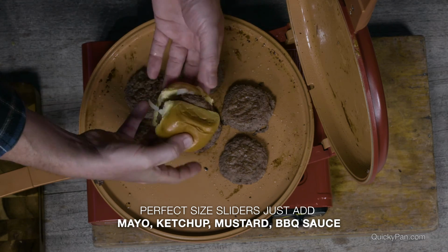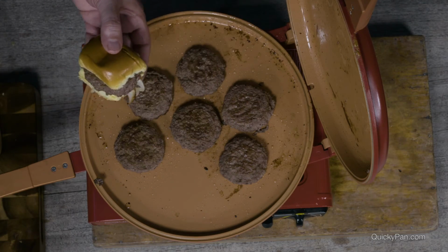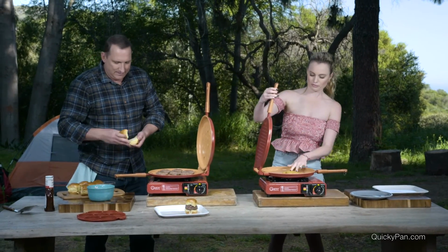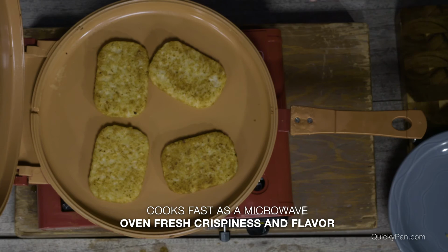You see the size of that? It is the perfect size slider. See, that's not too big. It doesn't stick over the buttons. It is absolutely perfect there. Right. Okay, so I'm gonna flip mine over. Let's check out how these hash browns are doing. Beautiful, perfectly cooked, golden little hash browns. Awesome. Look at that. Perfect.